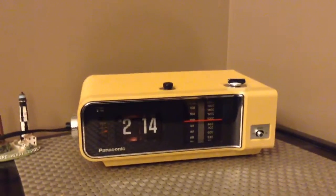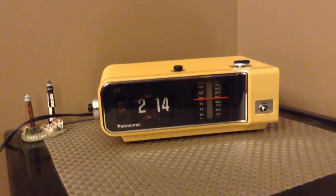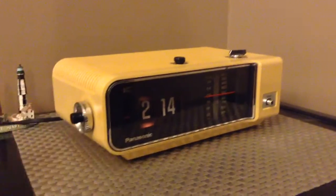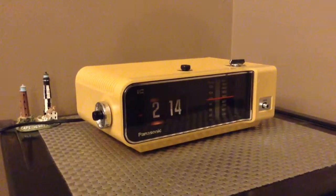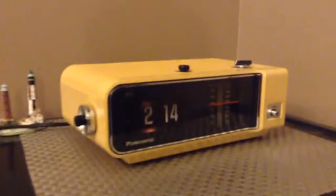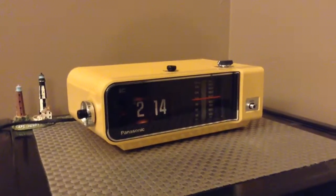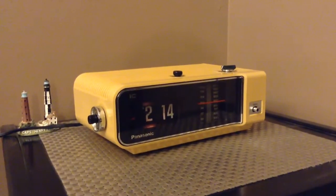The most important thing about this clock is that it's actually going to be given away on the flipclockfans.com forum. There will be rules and regulations on how to get it. You'll have to be a member of the forum to be able to win, and we're also trying to encourage people to start posting and get the community going. The details of the contest will be forthcoming, so it will behoove you to become a member and get active.